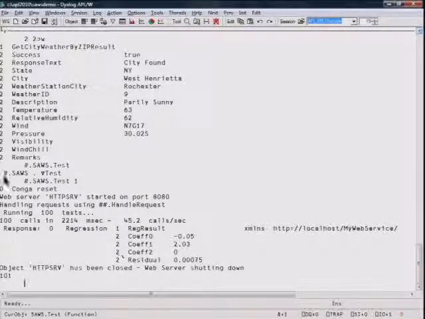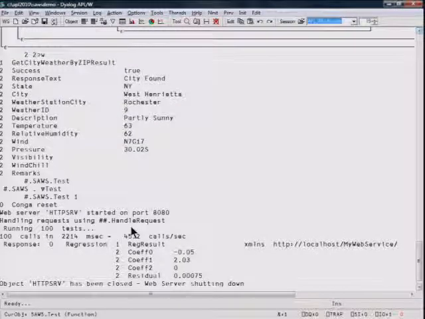Just do a SAWS test 1, and it will fire up a thread that runs a SAWS server, and then call its own service 100 times and tell you that we ran 100 calls in 2,200 milliseconds, so we basically executed 45 calls a second on a little regression workspace, or a service.